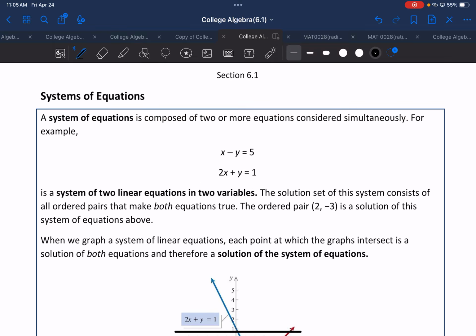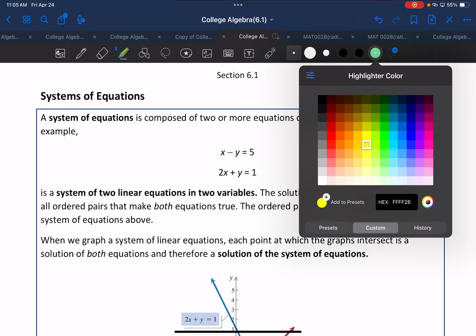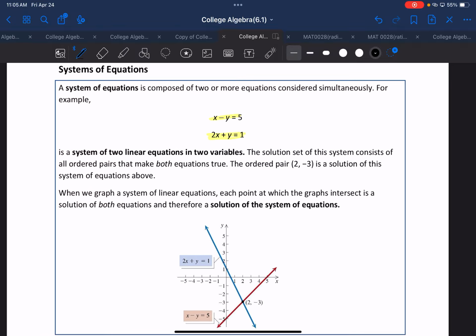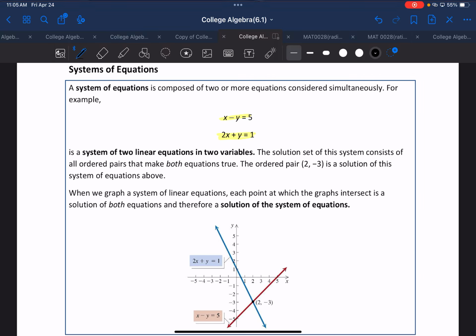But this is an example of a system of two linear equations in two variables. So when we talk about a system, I'm talking about we want to know the solution to the system is where these two lines intersect, the point where they meet at. So I have a picture of those two lines actually graphed there. Remember, we can graph lines.